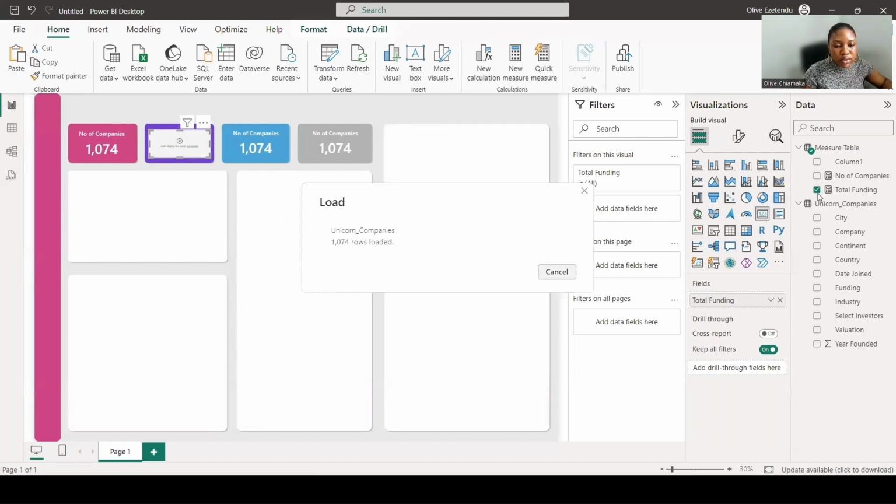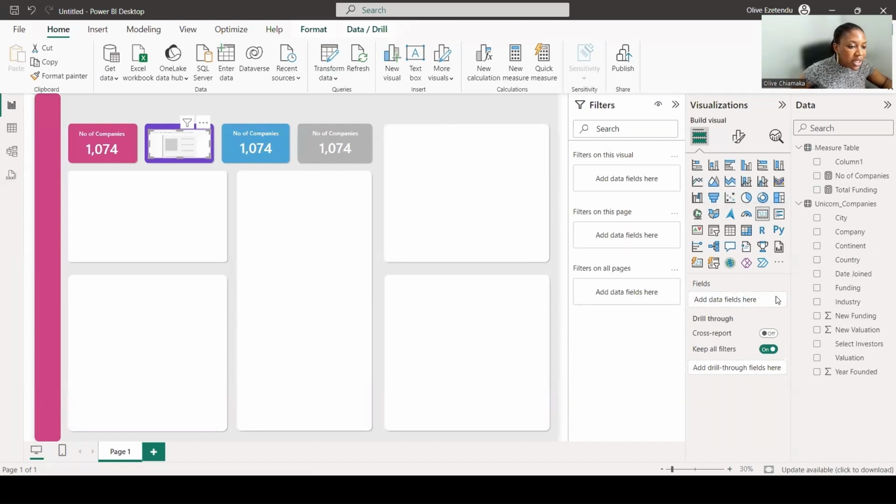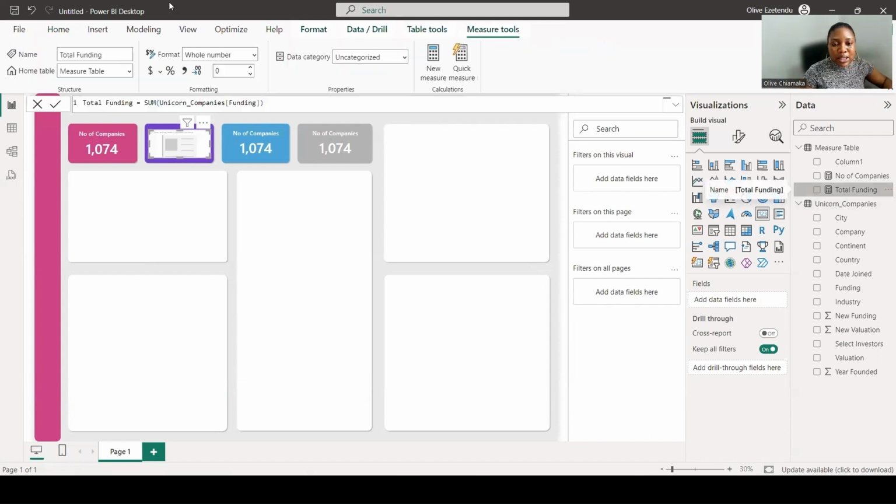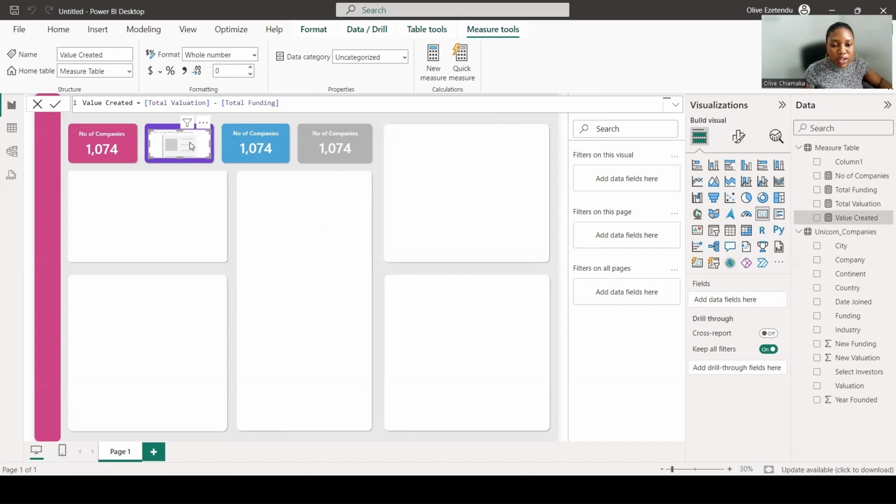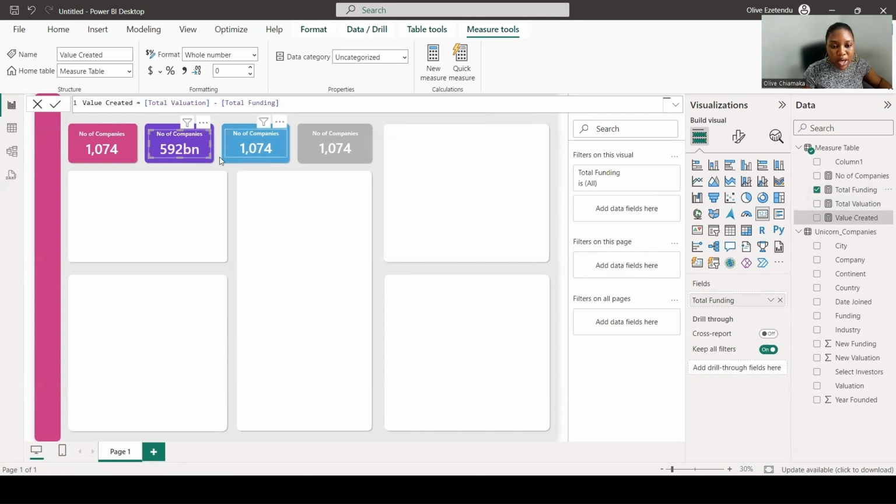And then we're going to come here, remove this, go back to total funding that we wrote. And now we can see that we have to get the sum for what? The new funding and no longer the normal funding. Okay, so we're going to hit enter. So let's input all of this. We're coming to the total funding now. We're just going to push this in here, and you can see our total funding is 592 billion. So we have to format this using the $ sign. So let's reduce this.